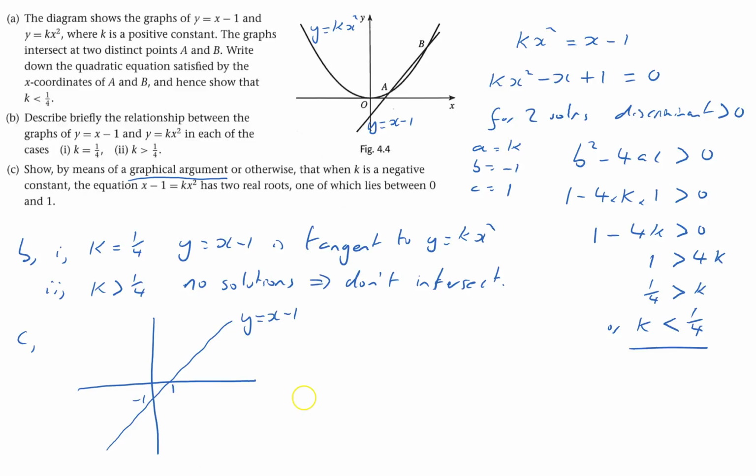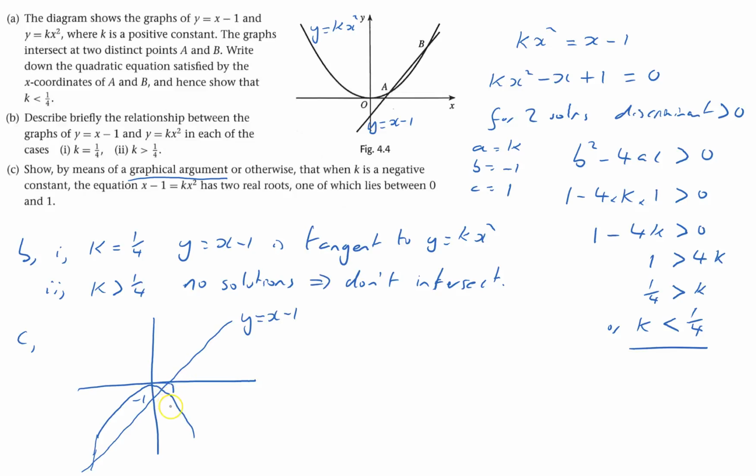It's not very accurate. Let's try and do it again. It's going to touch there, and whatever happens, that's going to come down here, and it is going to cross twice, because as that comes back down, that's a straight line. This is going to get steeper and steeper. It will eventually cross there. So it's got to cross once to the left here, but also it's going to have to cross, however shallow it is, even if it's that shallow, it's still going to cross between 0 and 1.